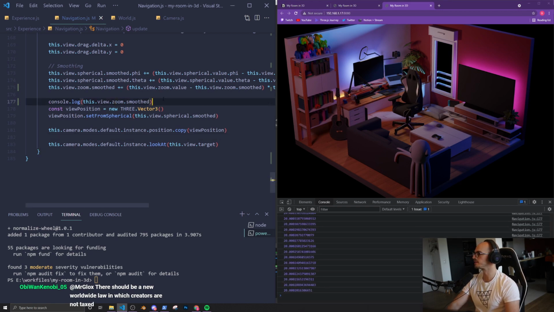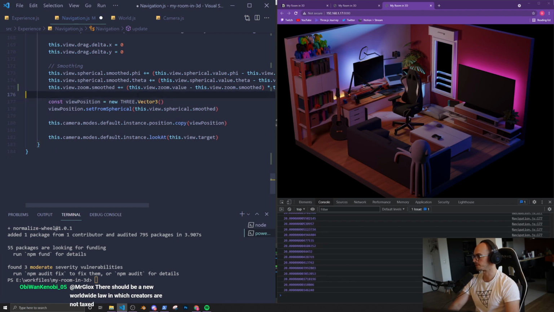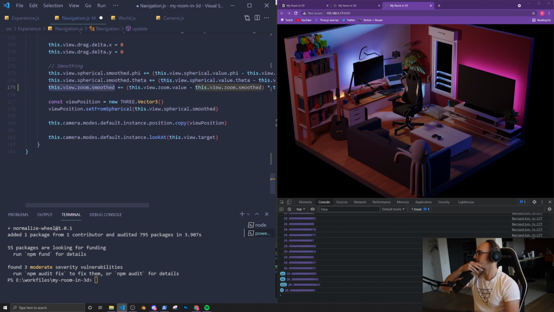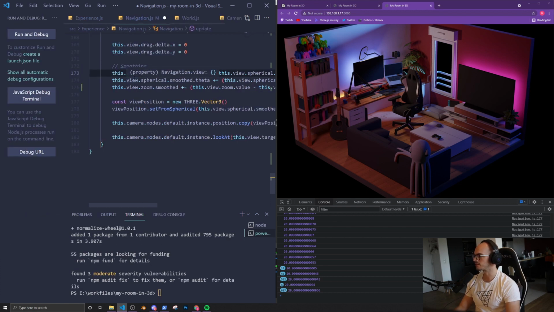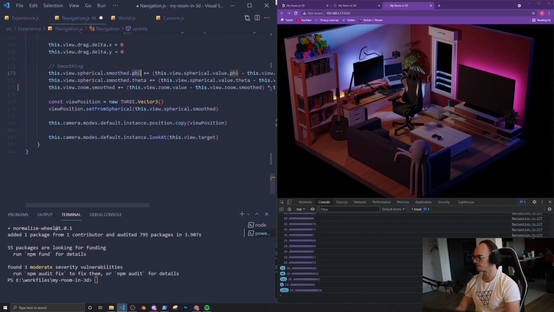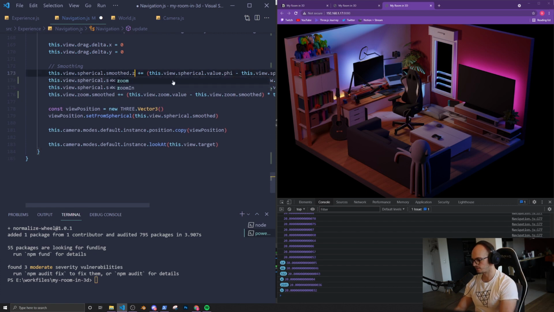Okay, cool. So now we can use that on the spherical coordinates. And this is the spherical coordinates. Oh, wait, I know what I did wrong. Oh, yeah, okay. That's not the way of doing it. We need to do it on the zoom. Oh, shoot, I made a mistake there. Control B. Okay, it's done. Yeah, we need to smooth the whole thing. The spherical coordinates. Like that, like that.